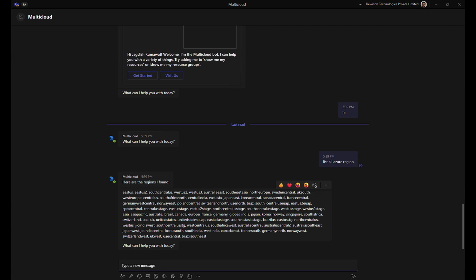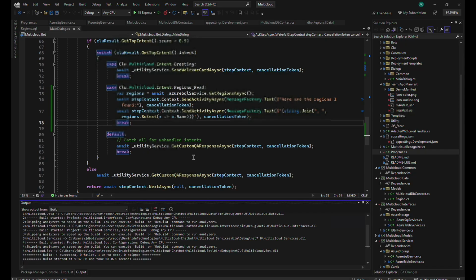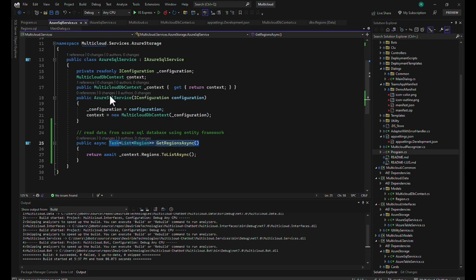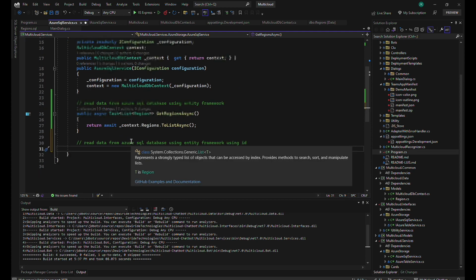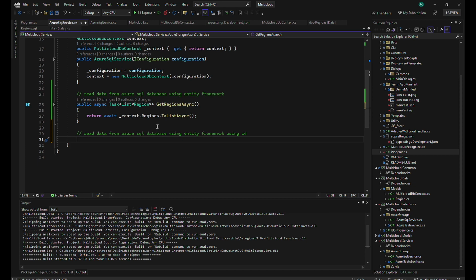And of course, you can just send the data back to the database. How can you do it? Just add your method, or you can also view specific data using ID. So if you have a primary key, you can use a method to retrieve it.